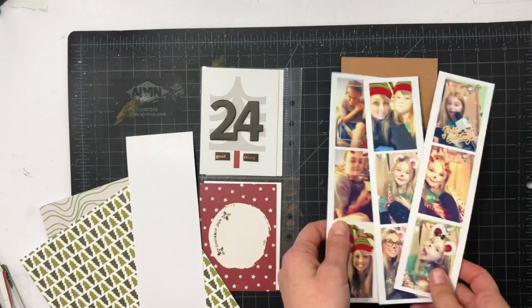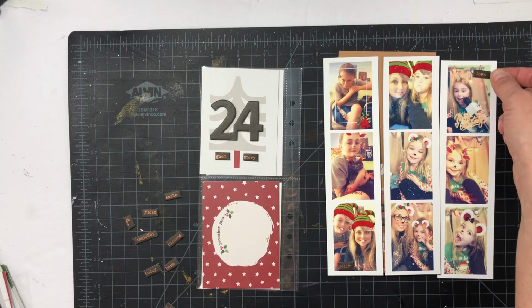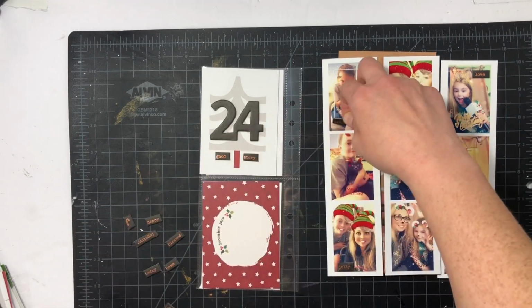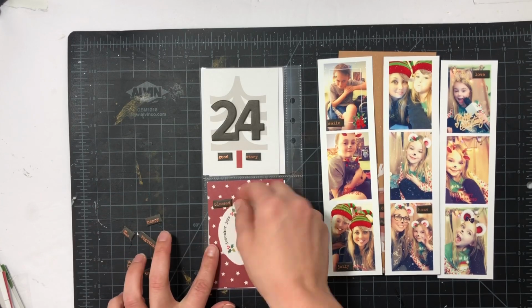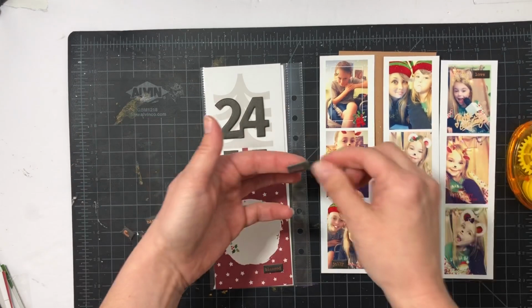So I'm just putting the cardstock on, and then I just took it to my trimmer to trim off the excess, because I don't trust my hand cutting. So I had a pile of words to the left, and I'm just kind of placing them where I want them, and then I'm going to glue them down.